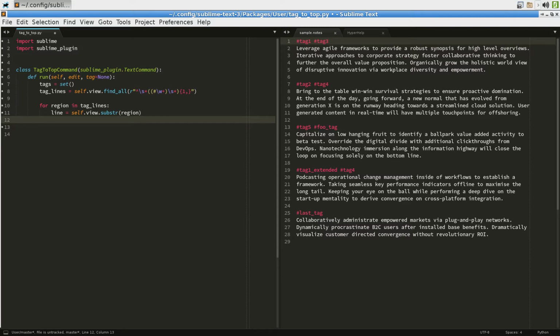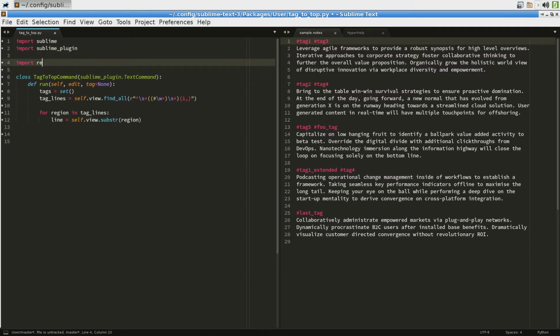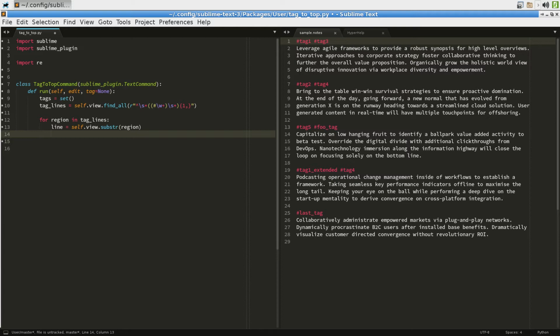Now within that line, we need to, again, grab all of the tags that we see there. And how would we do that? That is just a standard Python regular expression item. So what we're actually going to need to do is import the re module up here, and here we can say re.findall, and this works similar to up there. We want to find something that matches a tag, right, which is a hash, a word character, one or more, and we're going to find all of the items in the line.